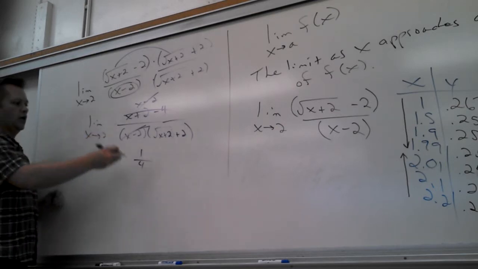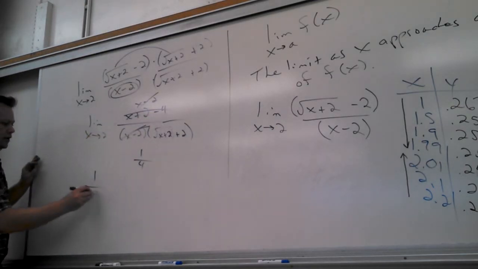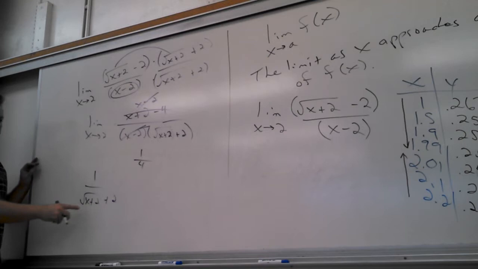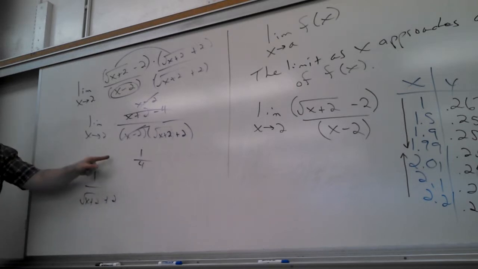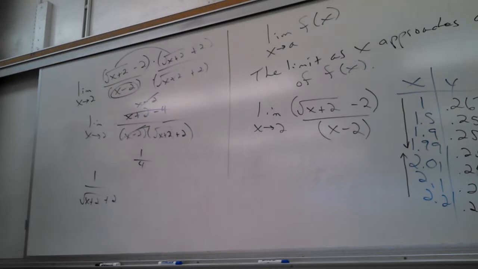So it looks like this function looks like this everywhere except at 2. But at 2, it wants to be at 1/4. That's where it wants to be. If I made f of 2 equal to this, it would fill in the hole that this gave me, like empty space. It would fill that hole in perfectly. All right, maybe. Okay, all right.